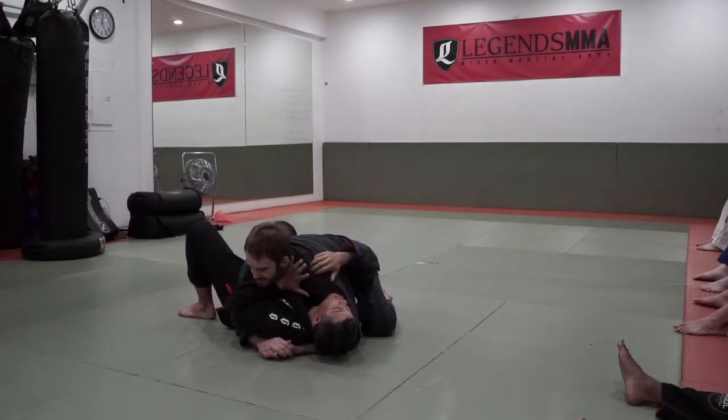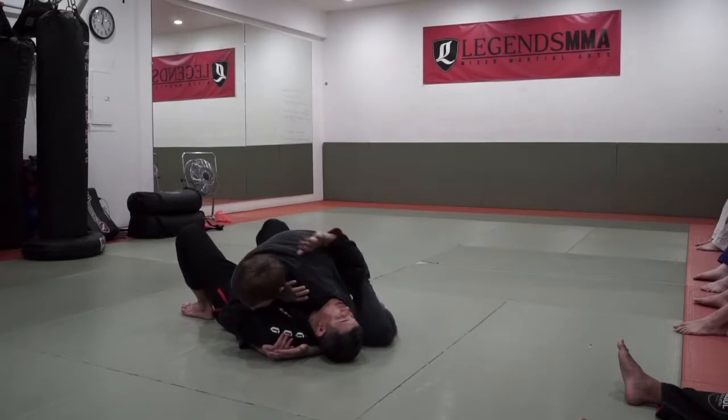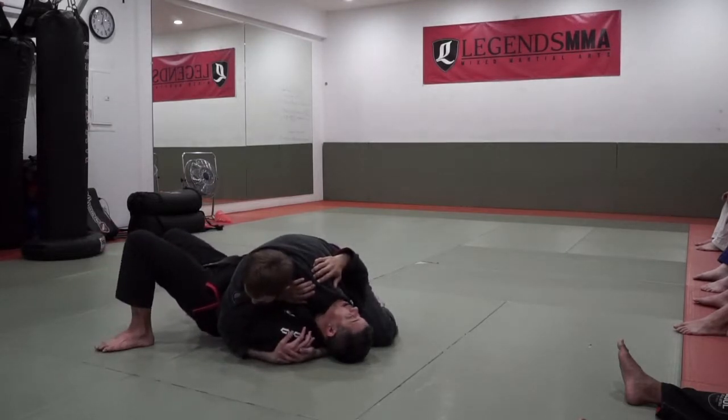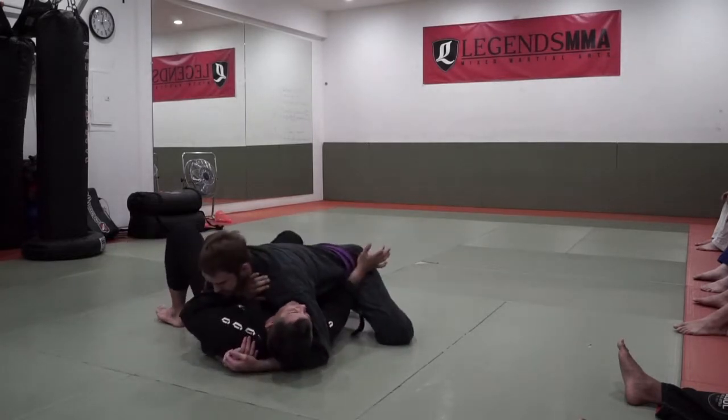Now look, if he sucks this elbow tight and this elbow is caught outside, it's actually a real easy adjustment. What I want to do is take a step to the outside with my foot, and then all I do is roll up on the shoulder and bring my elbow into my arms. I'm still here and then I'm back out real fast.